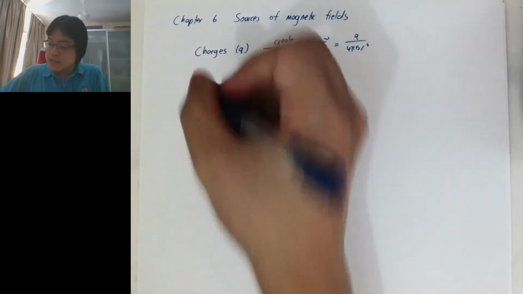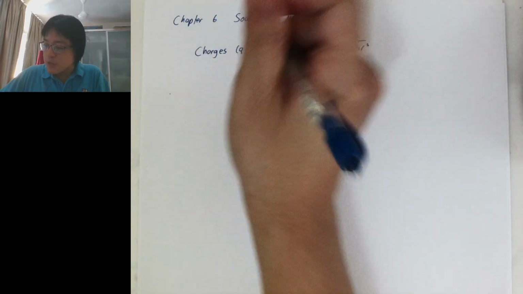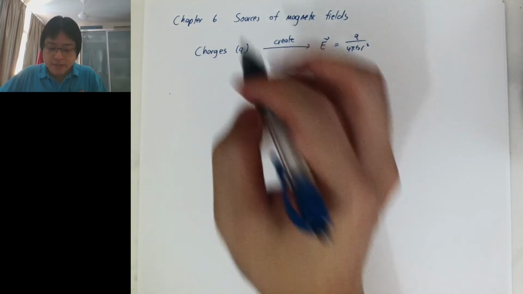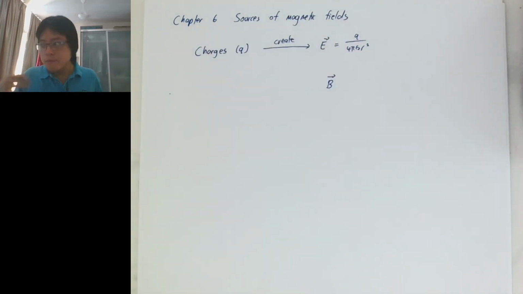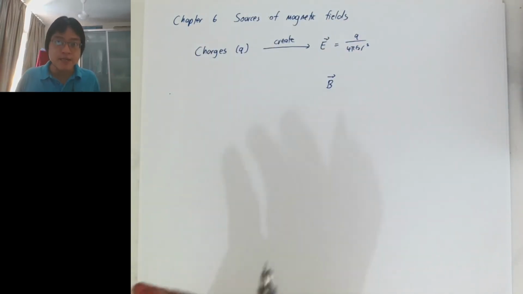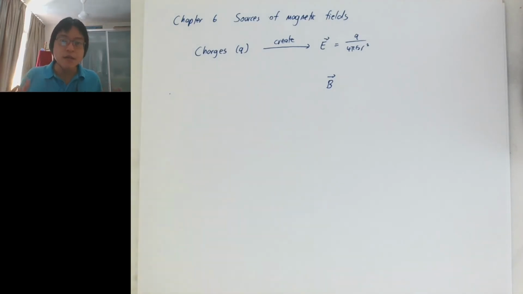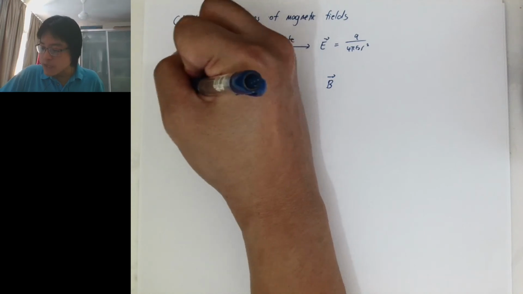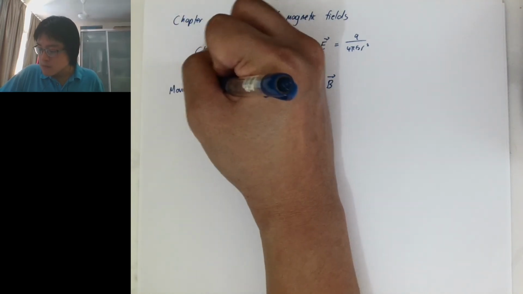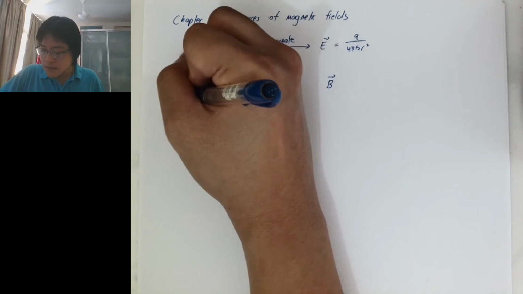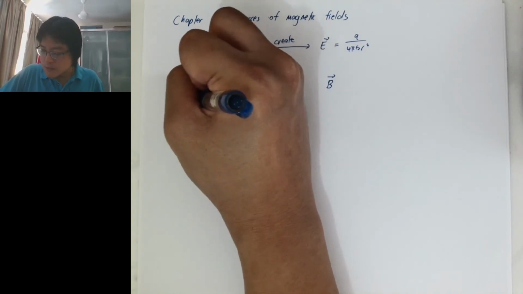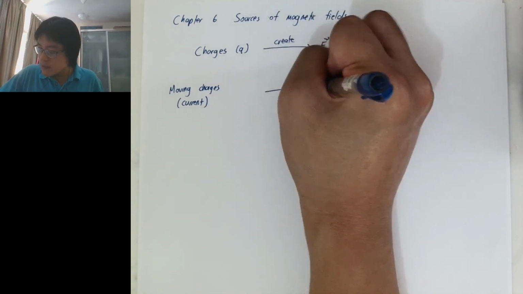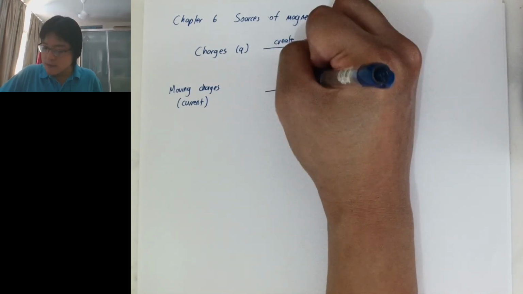It turns out that the answer is, well, we have no magnetic charges. There's no magnetic monopole, but what we do have is current. We performed experiments and realized that currents are what cause magnetic field. What are currents? Current is basically just moving charges. So moving charges, currents, are the ones that create the magnetic field.